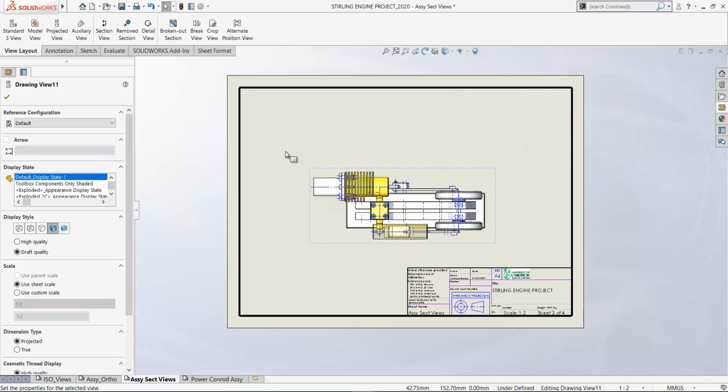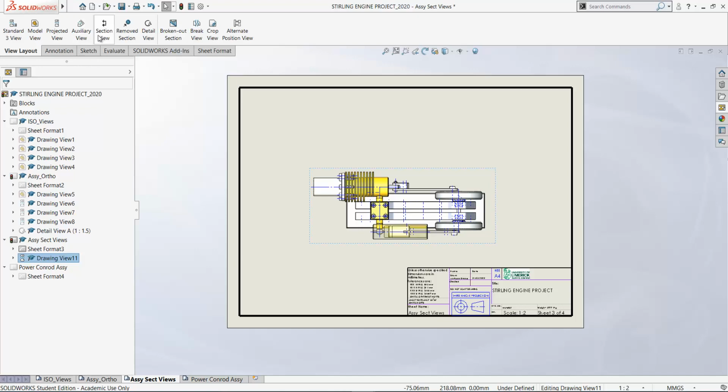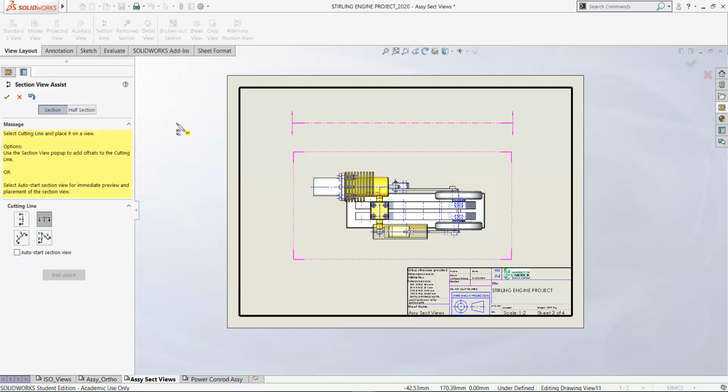So let's create our horizontal section first. So here we have our section view tool. So use this to create a section view through our assembly. So when you use this and read these panels here, we're going to select the cutting line and place it on a view.